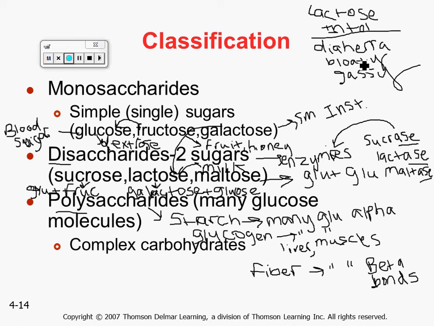So what happens is this lactose cannot be broken apart, so it gets down in the colon, and that's where all the gaseous bloating and diarrhea come from. The sugar draws water, which causes the diarrhea, and the bacteria have a party fermenting it, and we have bloating and gassiness. So this is a common symptom you guys will see a lot.